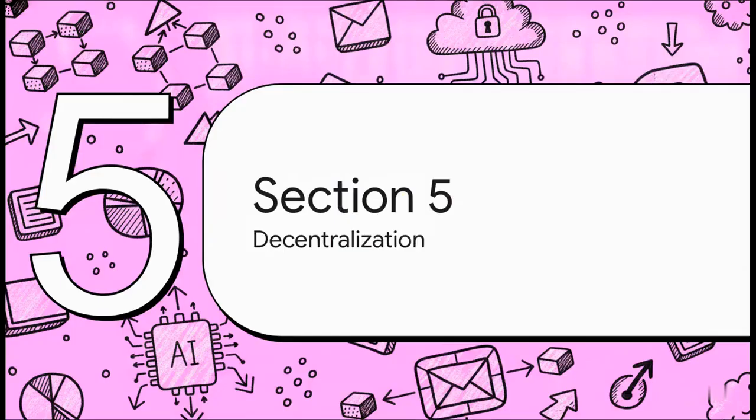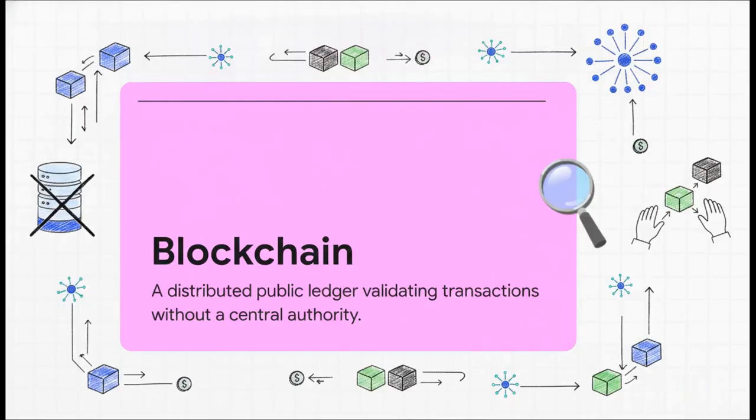So with all that centralized power in mind, we arrive at Section 5. Decentralization and blockchain. Is there a viable alternative to these giant tech monopolies controlling all our data and running these massive AI models? This is exactly where blockchain technology enters the picture. Let's define it clearly. A blockchain is a distributed, decentralized public ledger. Instead of a central bank or a tech giant validating your data, transactions are recorded transparently and validated by a wide network of participants. It offers a completely different architecture for the internet. It distributes trust across a network rather than centralizing it into a single corporate silo.